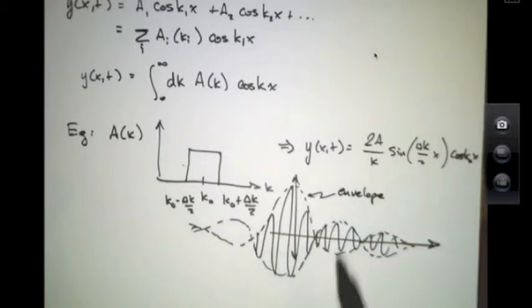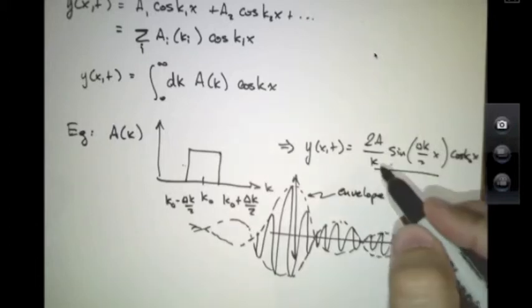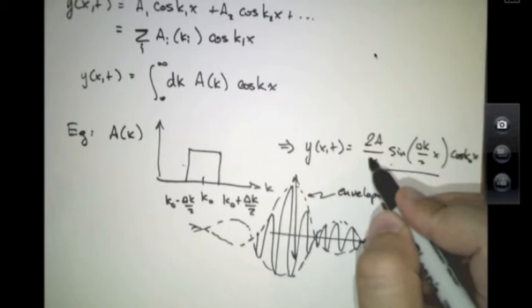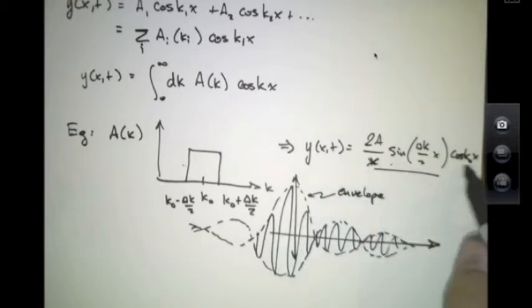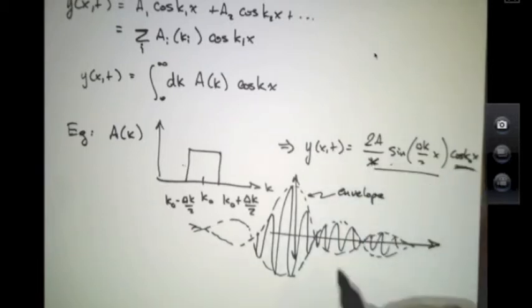This dotted line represents the envelope of the amplitude, and it's given by this piece. Sorry, that's an x right there. And this would be the more rapidly oscillating part with periodicity k0. Now, where's the actual particle? Well, if the amplitude here represents probability, we can say it's more localized in this area.